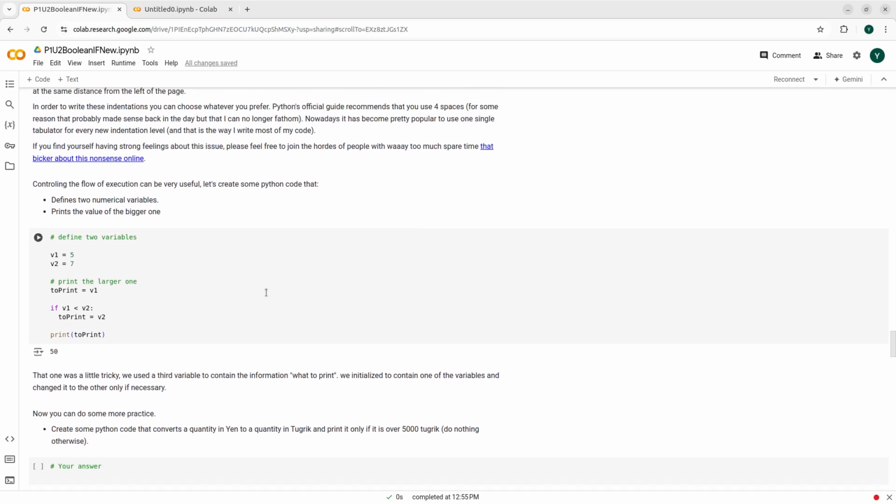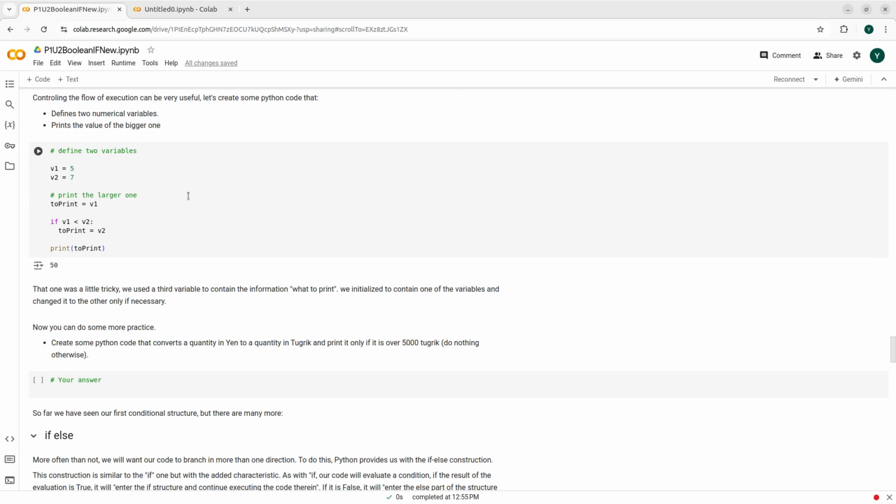We have this thing about the indentation, and for example here I have a way to print the bigger value of two variables using one if structure. I define the two variables, and then I define another one that tells me which one to print. I define it initially to be v1, and then I compare v1 and v2.